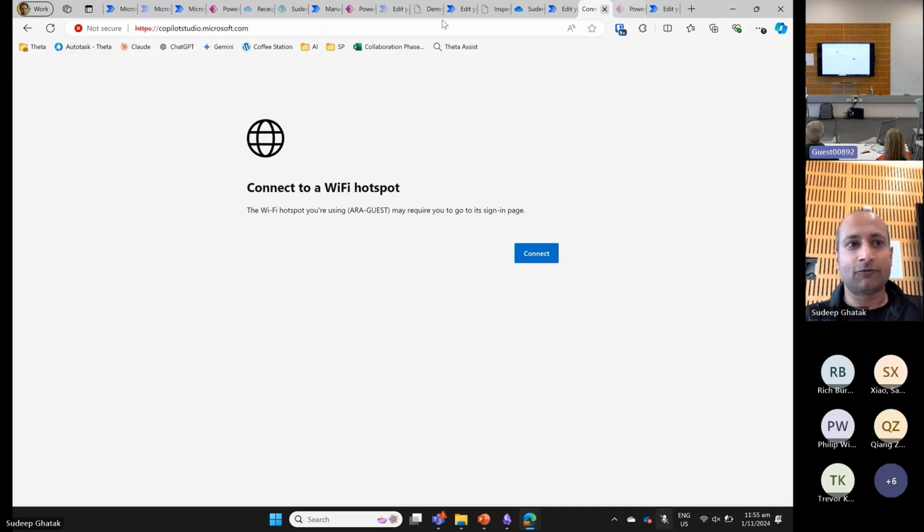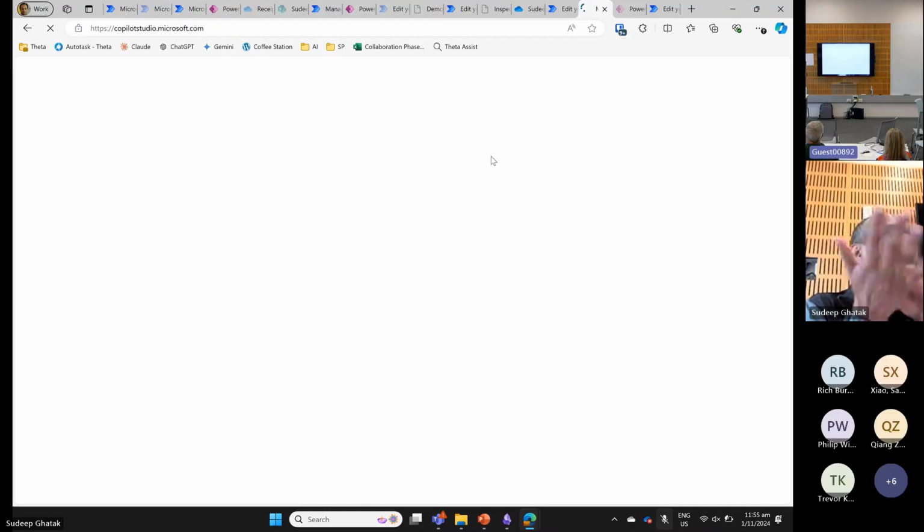If I create a prompt like that, then my summary would be accordingly. And the final use case I have is, I've shown you how to use these models in Power Apps, shown you how to use them in Power Automate, and I'll quickly show how you can leverage them in Copilot.